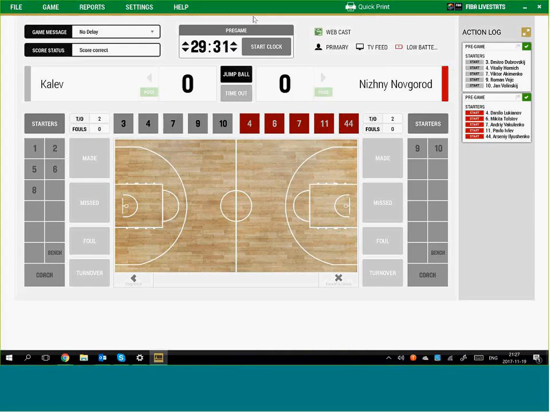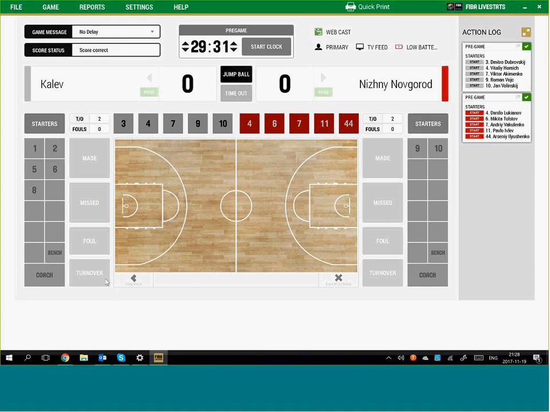So what we have next, a game clock. I'll show you later how to manage it. We have two buttons which are always active when the game clock is stopped. It is a jump button and timeout. We have three main buttons for each team.